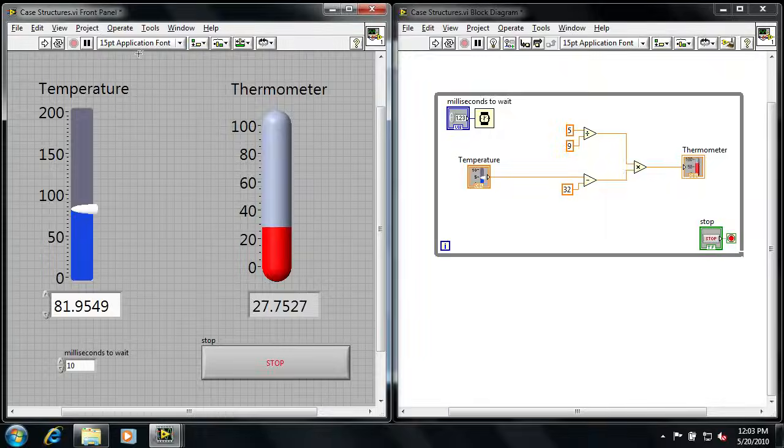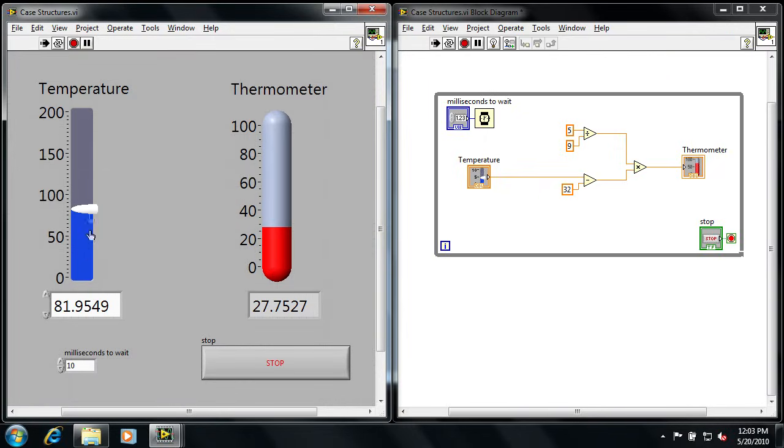If you look at the computer here, I've already got an initial program written, and this program, when I hit run, will convert a value on the slider from degrees Fahrenheit to degrees Celsius, and display that on the thermometer. Well, what if we didn't want to always convert into degrees Celsius, and we wanted to give the user the option to maybe switch between degrees Fahrenheit and Celsius? Well, that's where we'd want to use a case structure.